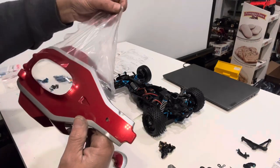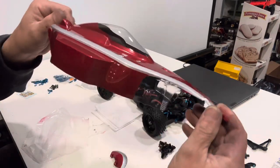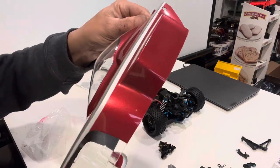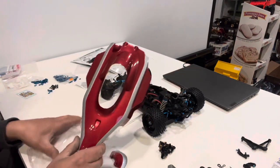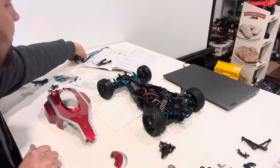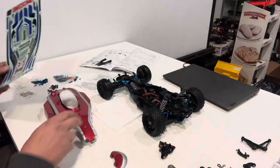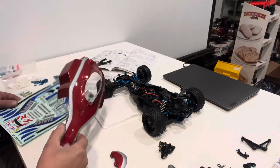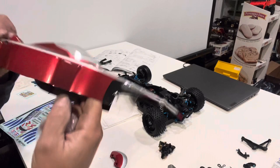Here we go — looks awesome, look at that color. Nice silver stripes, came out great. Now it's time to get all the decals on there and it's just going to take it up another notch. I'm not going to bring you back little by little — I'll just get it decaled. The clear sides allow you to see your shocks through the body.